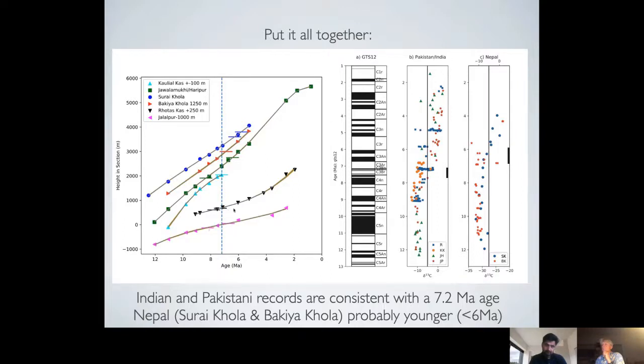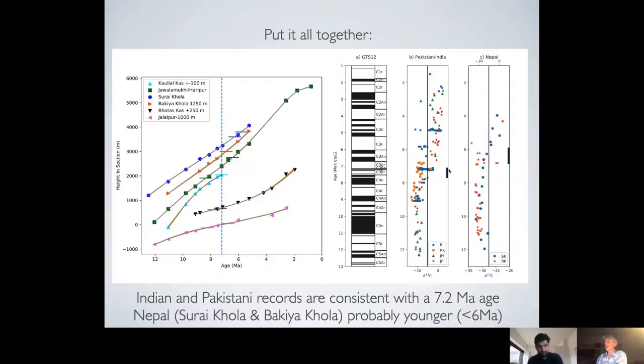somewhere between here and here. This is the Kalial section that I showed you before. And then the Nepali sections must have happened much later. So here are the isotopic data from that summary slide I showed you before, all tied to a common timescale. And what I was hoping was that it would all just collapse into one neat picture. But of course, there's a range in the possible ages. This is the Kalial section here.